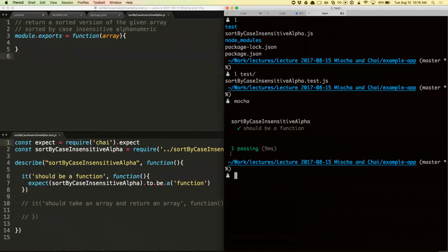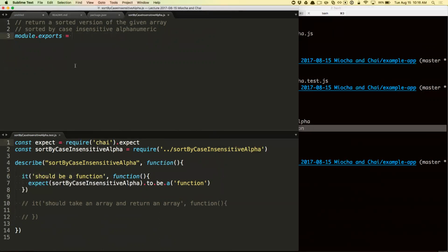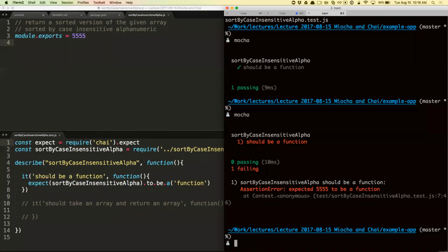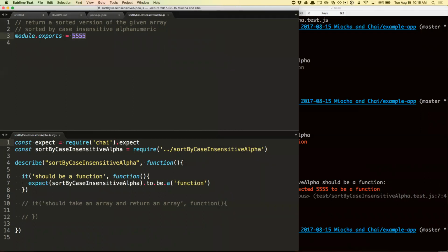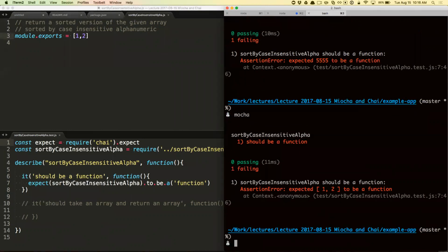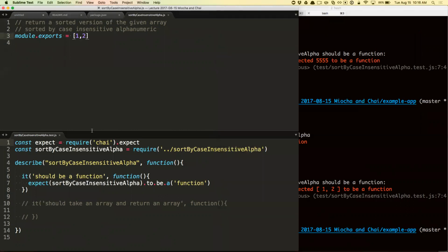Okay, cool. So we ran Mocha, which ran the test describing this object that should have this behavior. And if I had exported something else, like a number from that file, the test would have failed. It says, expected 5555 to be a function, and it's not. If I gave this anything other than a function, it's just going to error and say that that is not what you said it should be. This expectation failed. So what's going on here?